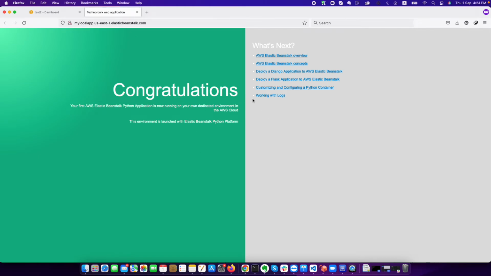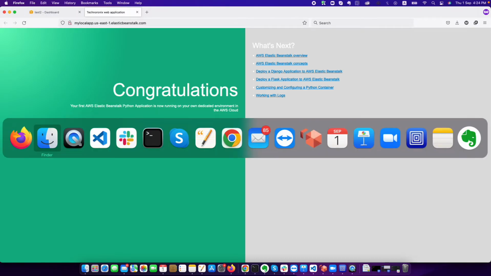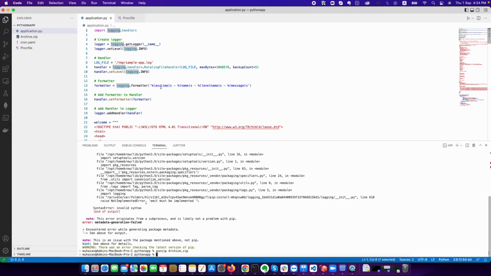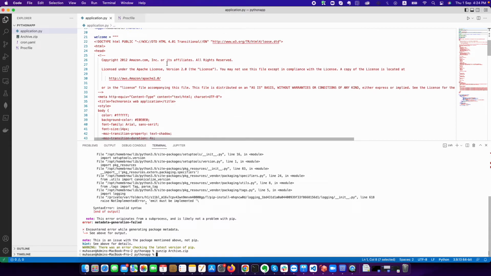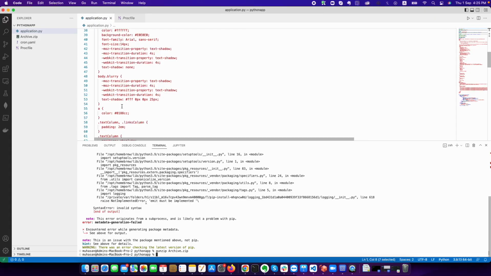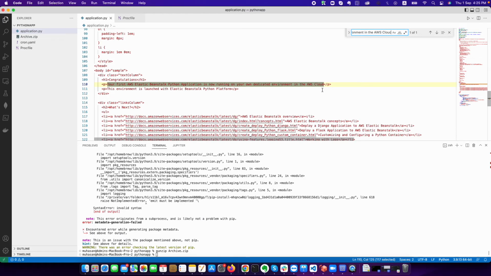So I imagine this is our application, and we need to update it. So let's do some update on the code side. This is our Python application. We need to update it, so we can change some HTML content. Let's find out. Let's change this line. We can find this line in our application, and you can replace it. This is the line we changed. So the line has been changed.